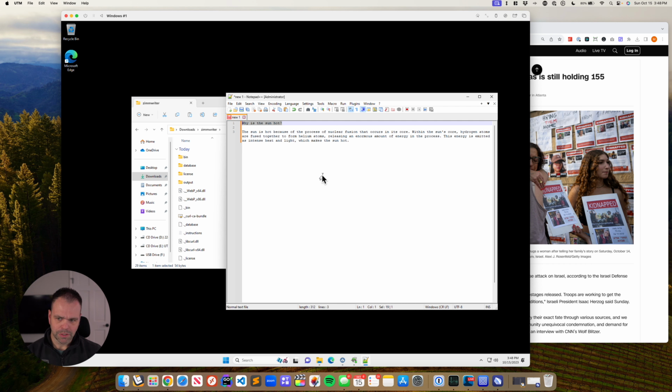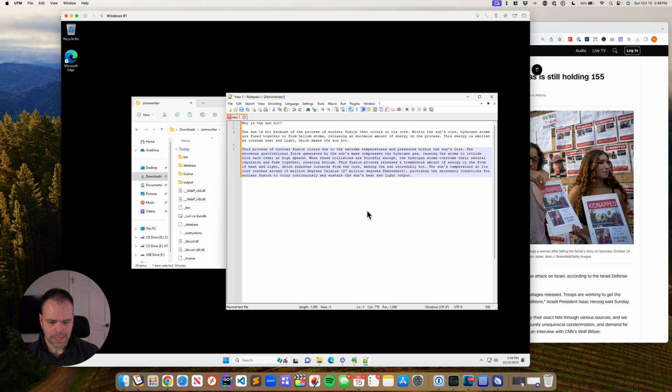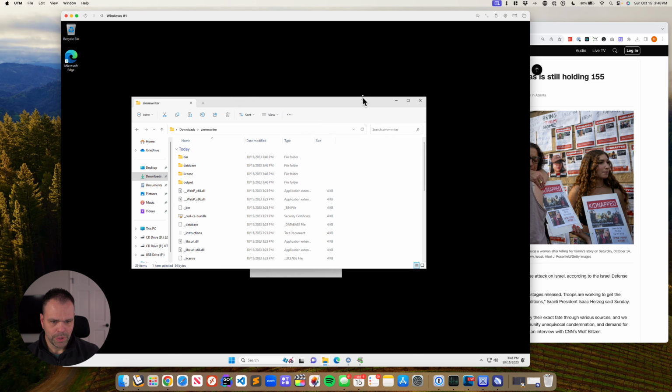But at least with this type of install, when you're actually using a virtualized Windows, all your hotkeys completely work. So I can select this and hit Control or Option 2, and it will continue writing, for instance. It's fantastic. This is a legit normal version of Windows that we've installed. It's a longer process than using something like Crossover, but again, it's very low resource intensive. I think it's a better option if you want that full-blown Windows experience, like using Notepad Plus and having your magic commands work right away. I think it's a really viable option.